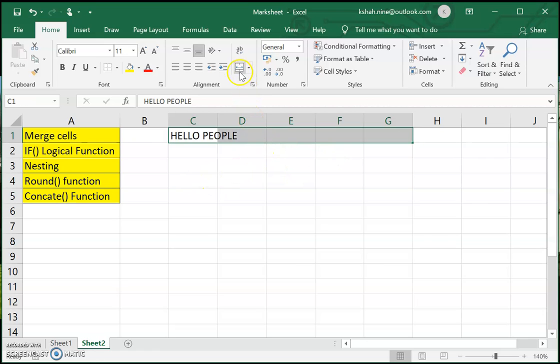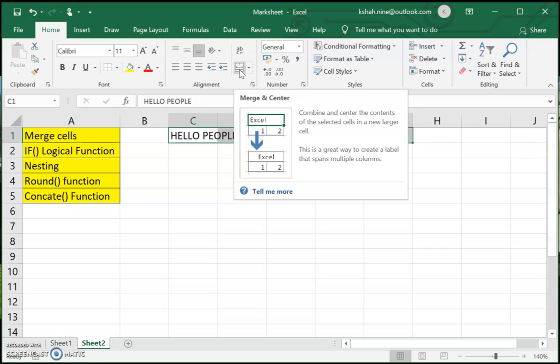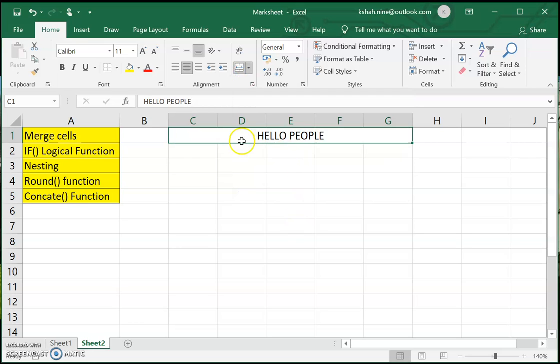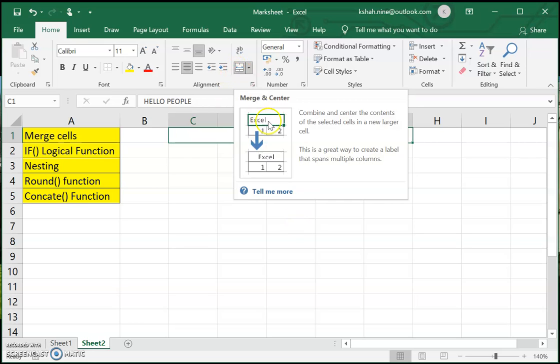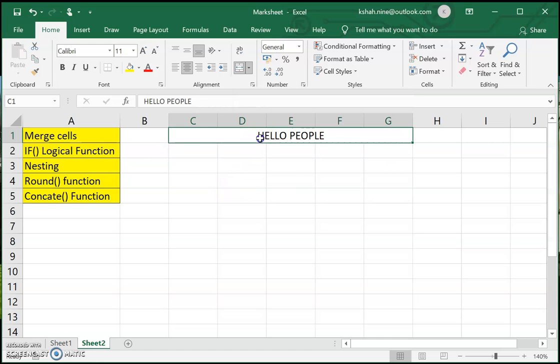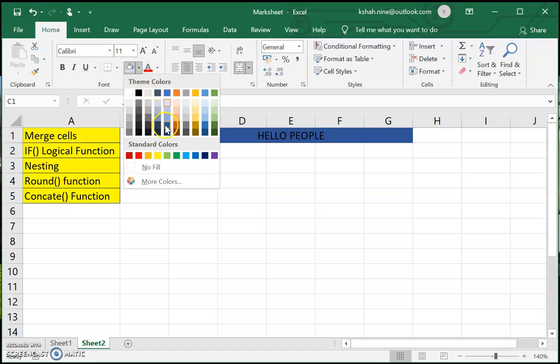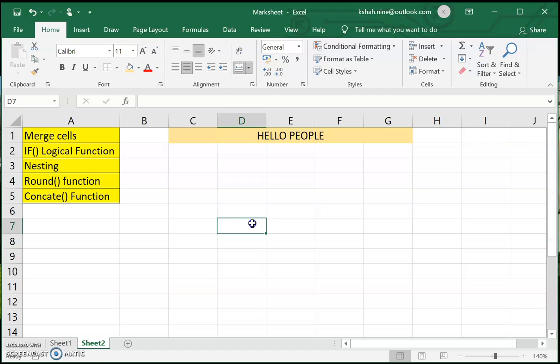So what I'll do, here I have the merge and center option. Simply you can click and it will center the text along with merging the cells, right? So this is how to merge cells.